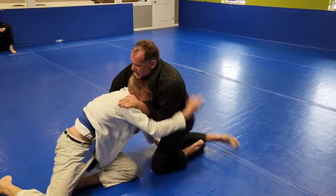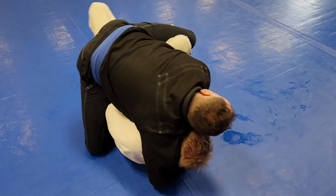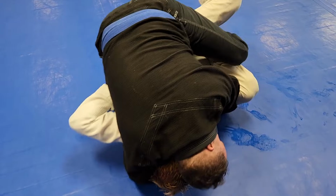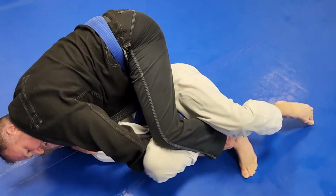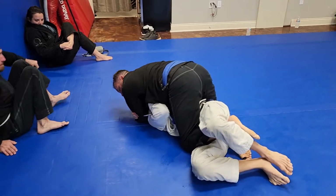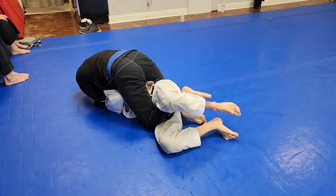Drive up, face him, get those legs back in the game, and start looking for an underhook now on the right side, because he's forcing you to half guard on your left hip. So try to kick that leg through, grab the half guard, and maybe turn all the way. So right here, drive that elbow into the knee, start climbing that bottom leg up, and try to solidify your half guard a little better.